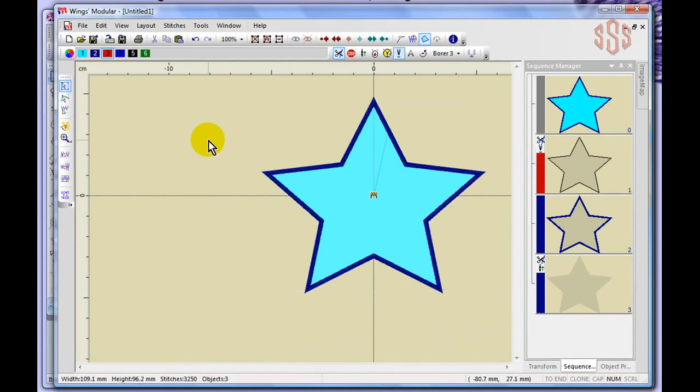Of course, after the Veneri cut was finished sewing, you would hoop your fabric and it would cut out the shape of the star, and then it would complete the design with the satin border that we had created in the drawing software.